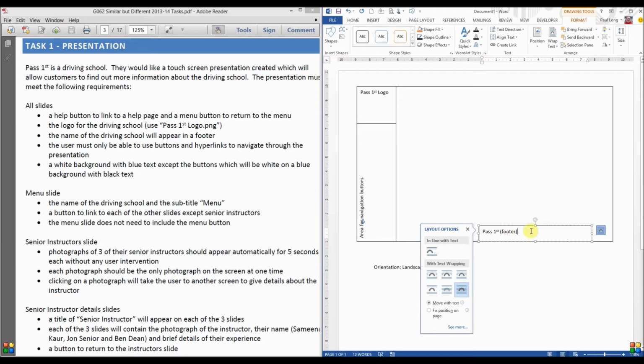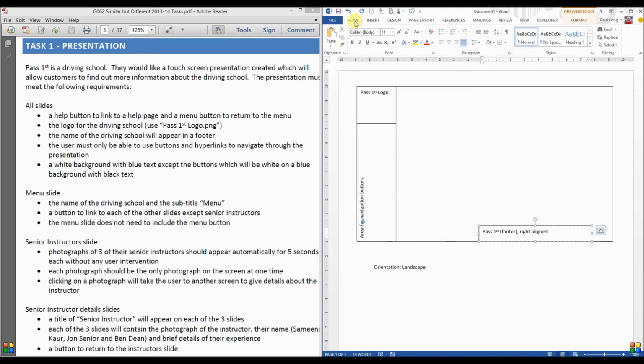Now how do I want it aligned? I think I'll have this right aligned, so I'm just going to put that it's going to be right aligned there, and we'll align it to the right hand side as well, although it doesn't actually matter because this is only a design layout and we've specified it there. The user must only be able to use buttons and hyperlinks to navigate through the presentation. That's not going to be part of our master slide.